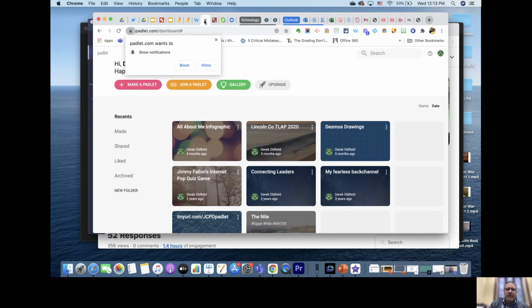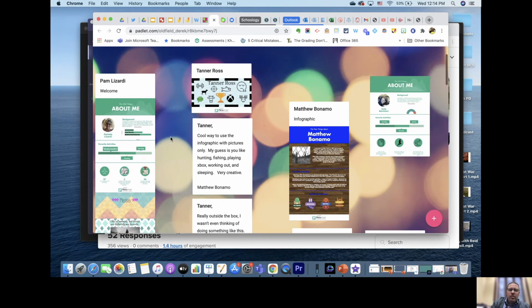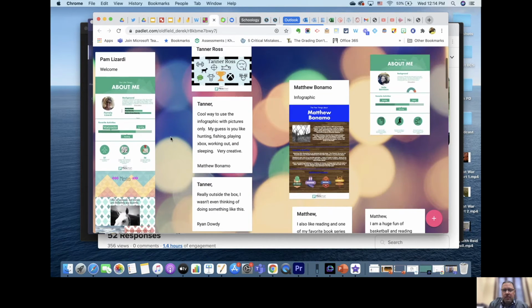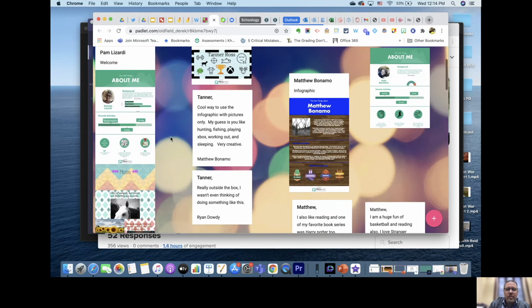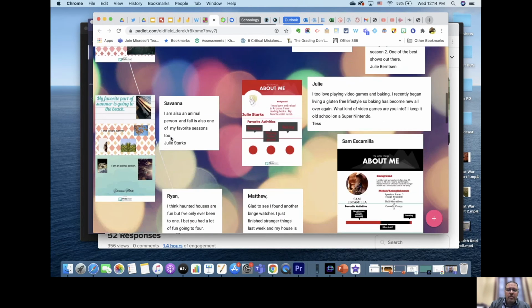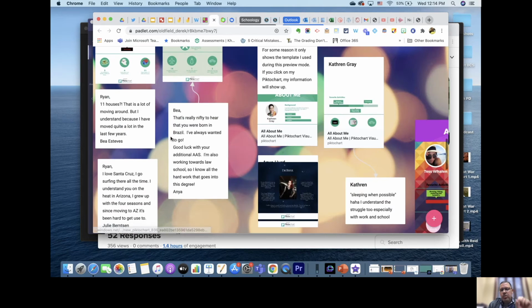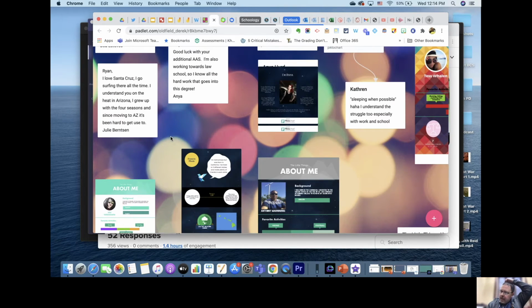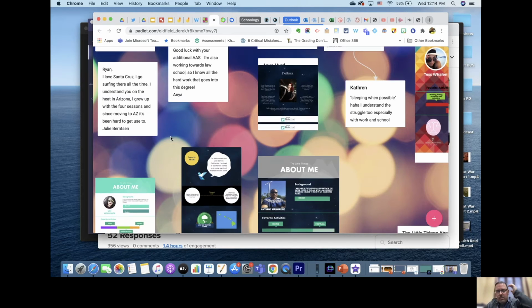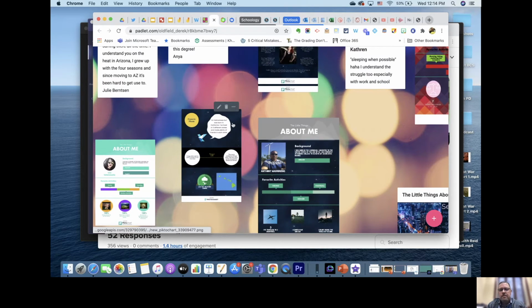It's kind of like Padlet. A lot of us know what Padlet is. I like Padlet, and I've had students contribute to a Padlet board before. There's so many ways in which you can organize a Padlet now, but it is a nice way for students to be able to contribute to the same space. And once again, all students are kind of collaborating in that same space, which is nice.